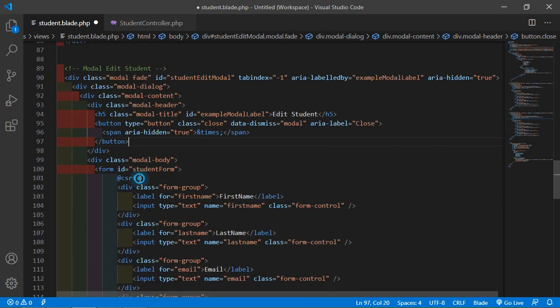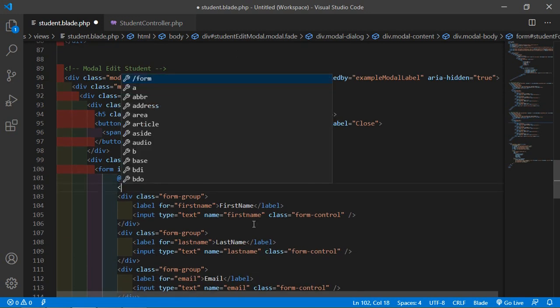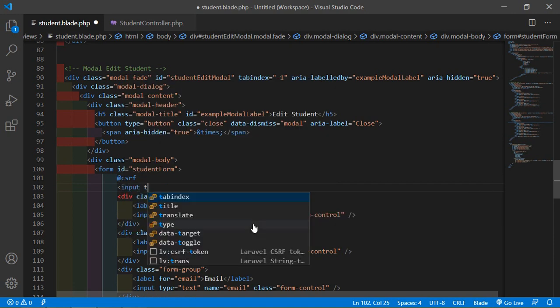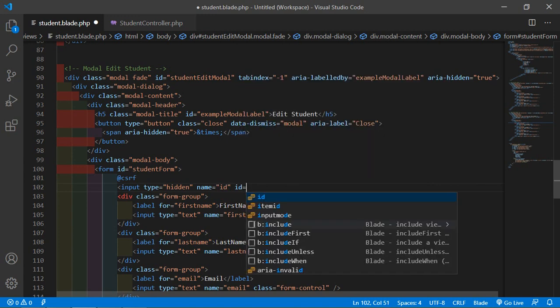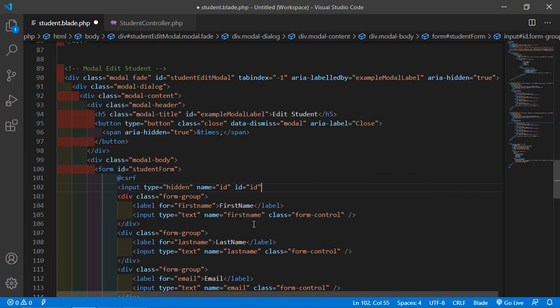Now here add an input hidden field. So write input type equal to hidden, and name equal to, let's say, id, and id equal to id.